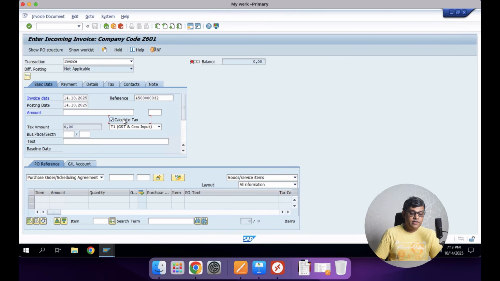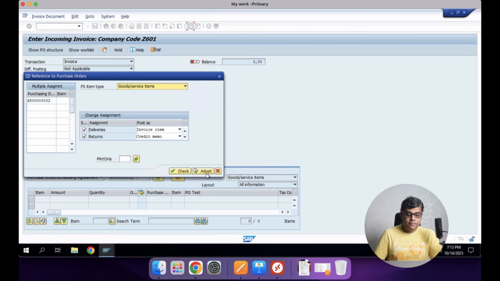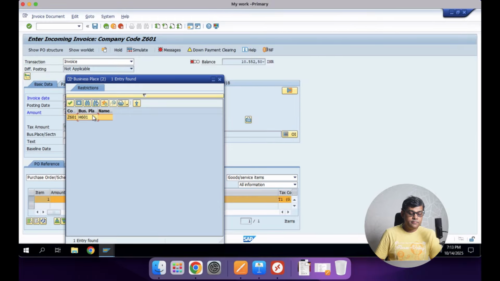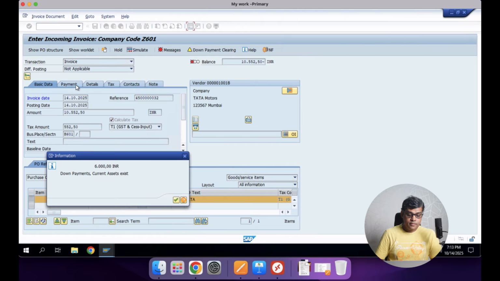Here let's also add tax, and we are going to convert the purchase order into an invoice. Okay, so 10,000 is my base amount, the applicable tax amount is added, and the invoice amount will be 10,552. Again, the tax component is another business process, but if I add everything, it will be too complicated for you. I will create another scenario for that. So 10,552.50. Okay, and the invoice should be raised. As 6,000 is already paid to the vendor, that is also appearing here.